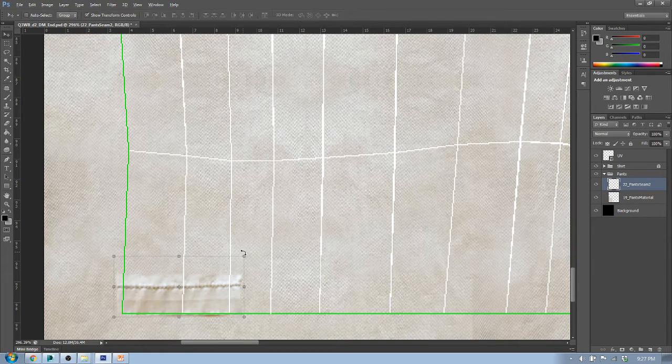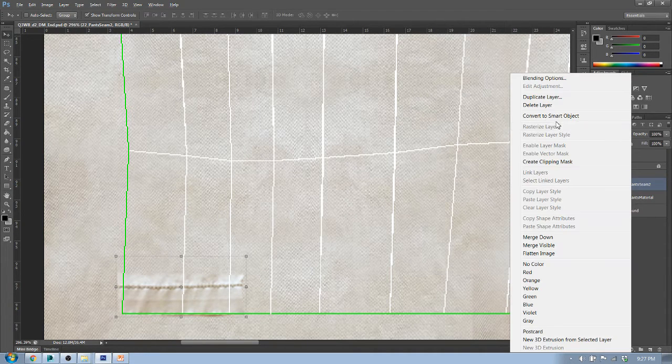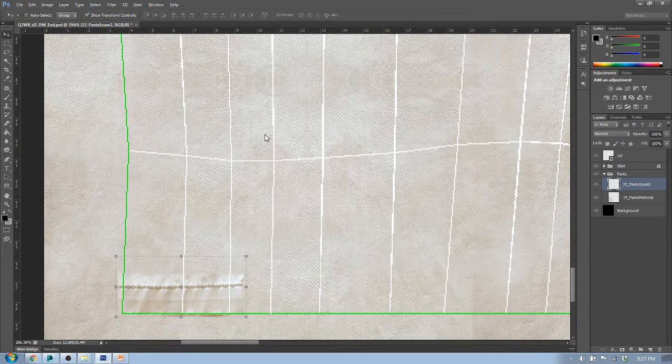And then it's going to be very, very similar to what we did before. I'm going to take it, find out where exactly I want it, like that. Hit enter. Duplicate the layer. Okay, drag the new one over.